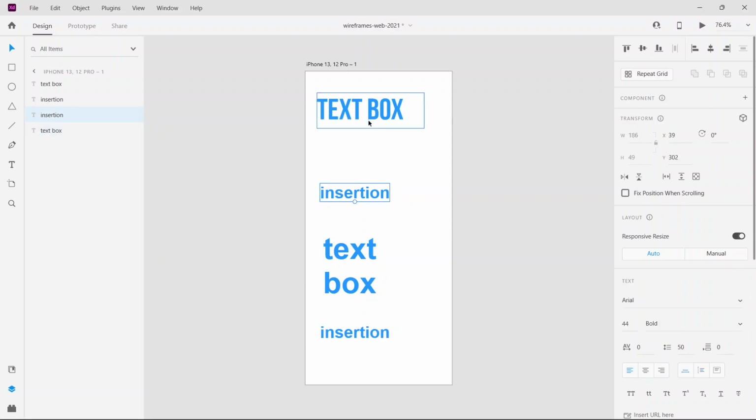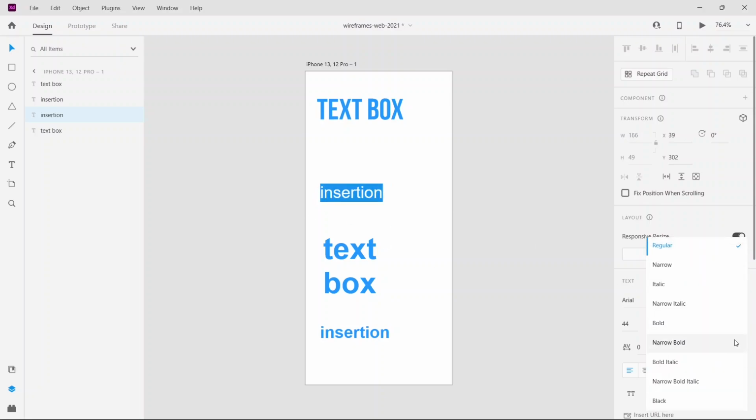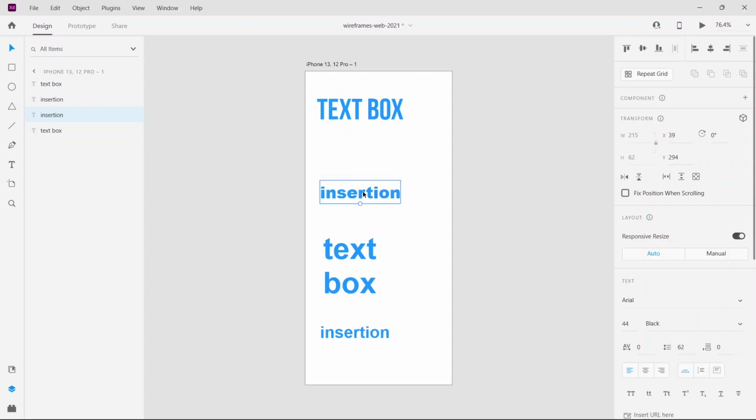A lot of fonts have, for example, an italic font, a narrow bold font, a bold font. So we have a lot of options.